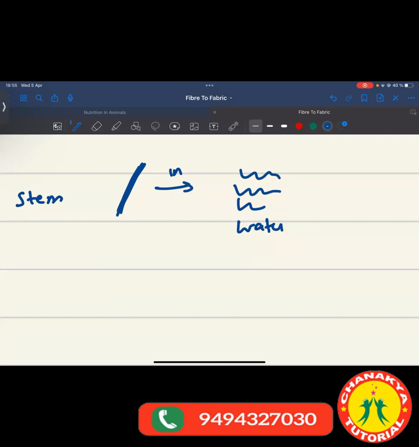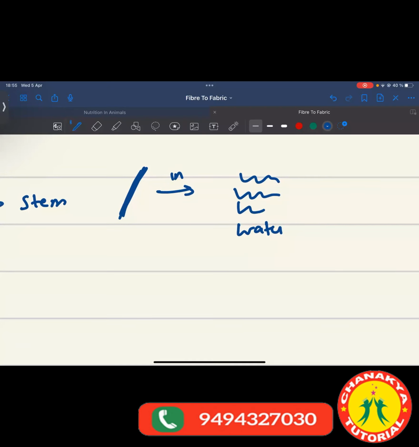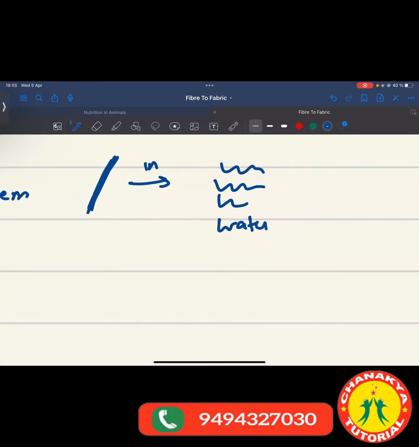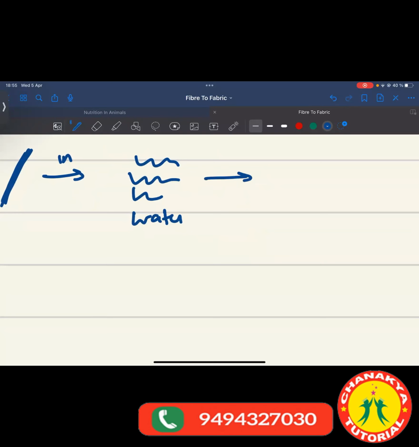Okay, so as I should say, it turns yellow. So the term basically used here is it gets rotten. Okay, it gets spoiled. Okay, similar thing happens over here. So the stem is being immersed in water. What happens after a while? It gets rotten. And this rotten form of the stem only is the jute.